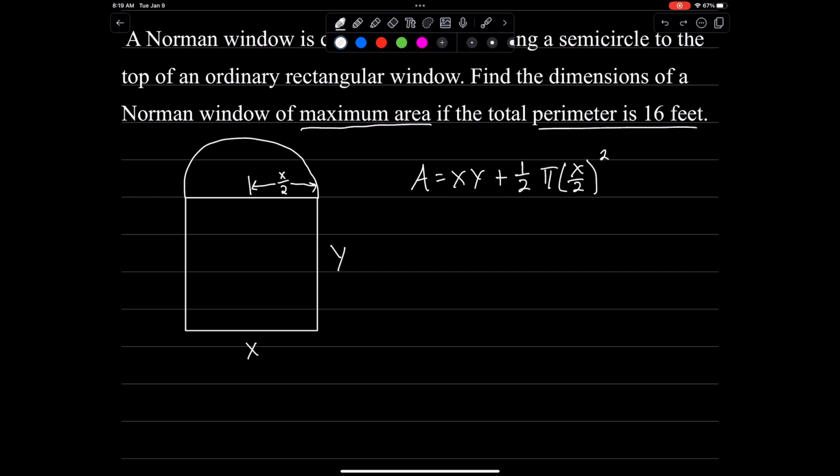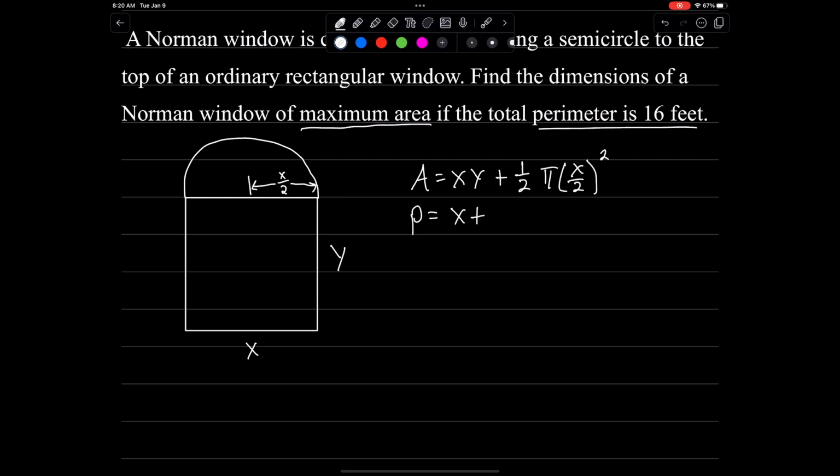But this isn't going to work because we have this y here, so we need to come up with a secondary equation. Fortunately enough, we are given the perimeter. We are told it is 16 feet. Now, if we're going to talk about the perimeter, we have to deal with the sides, or maybe the frame of the window. And notice that there's only one side that is length x, and there are two sides that are length y. The reason is that this inside part is just to demonstrate where the length on the inside is. It is not part of the frame. This is glass that I've circled here. There is nothing in here. So we're going to want to take that into account.